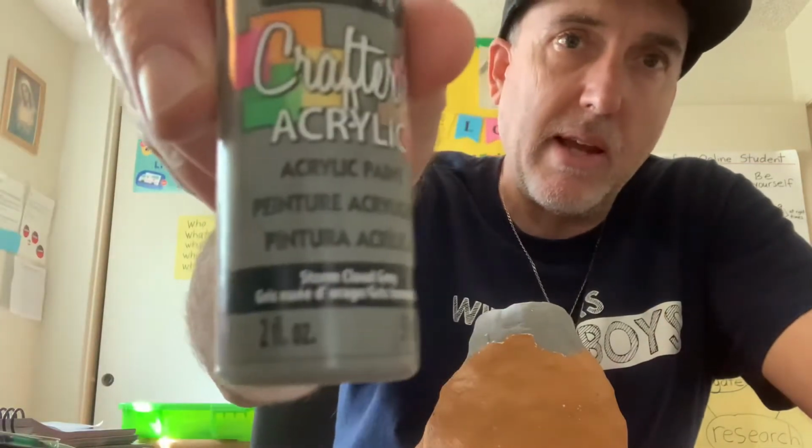If you're using air dry clay, you could use any paint you want. You could use acrylic, you could use watercolors, or you could use oil paints. So that's the advantage of using the air dry clay.